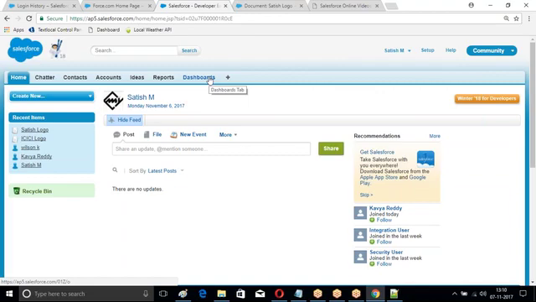How many types of applications do we have? There are 2 types of application. What are they? Standard application and custom application. What is a standard application?